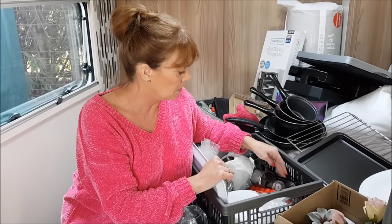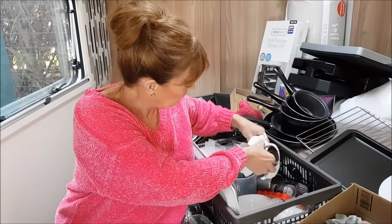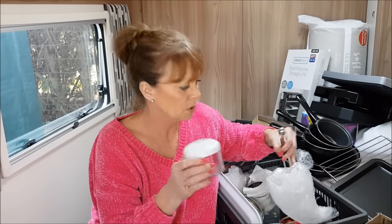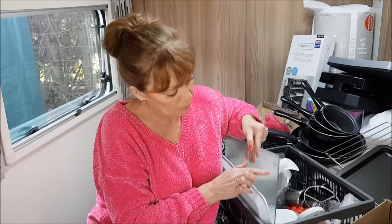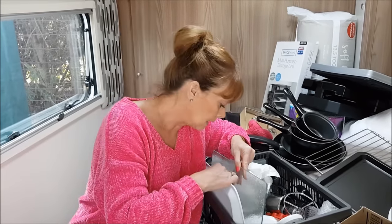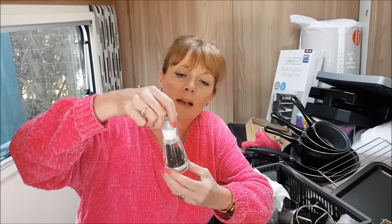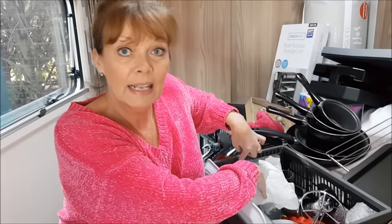Other essential items: a cheese grater, ice cube tray, plastic jug, coffee mugs, a little jug, a little jar we use for spare change in the caravan, a kitchen roll holder, skewers, and a glass chopping board - because the plastic ones tend to score and it's not really hygienic as they harbour bacteria. And a really great little gadget: a combined salt and pepper pot - one end is pepper, turn it upside down and salt comes out. Also placemats and drinks coasters.